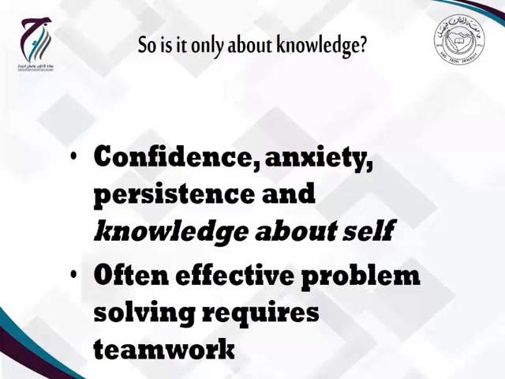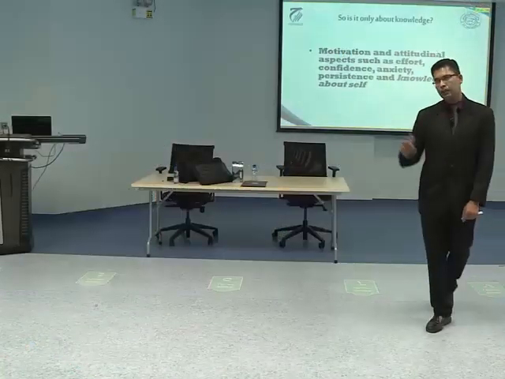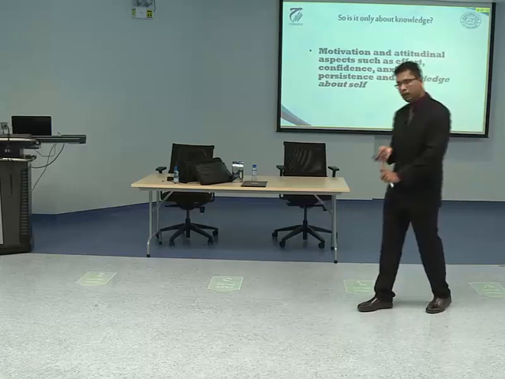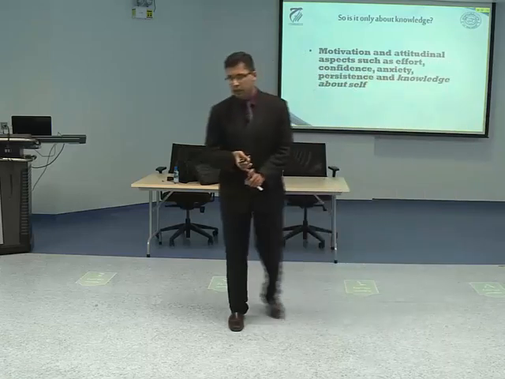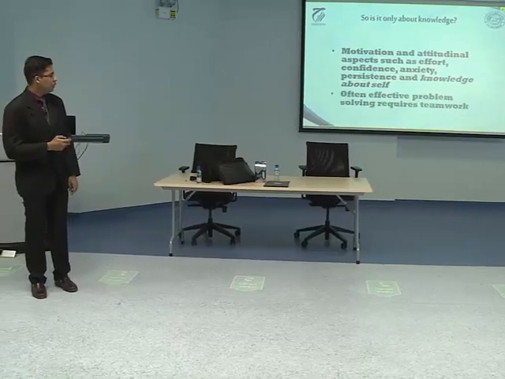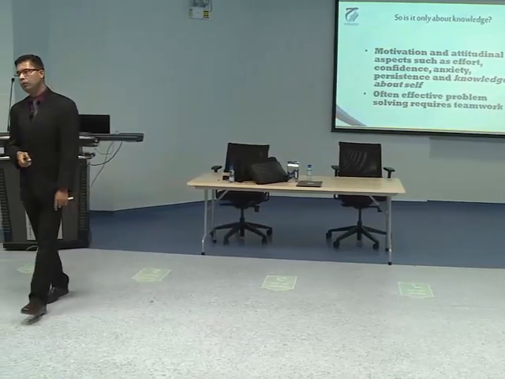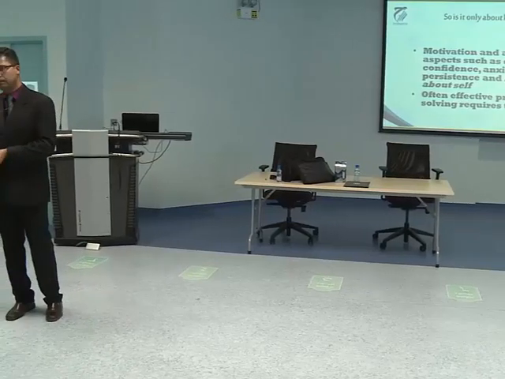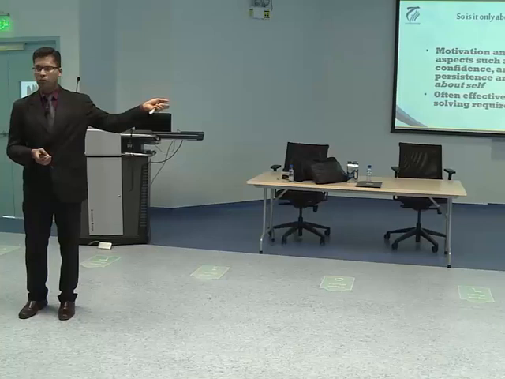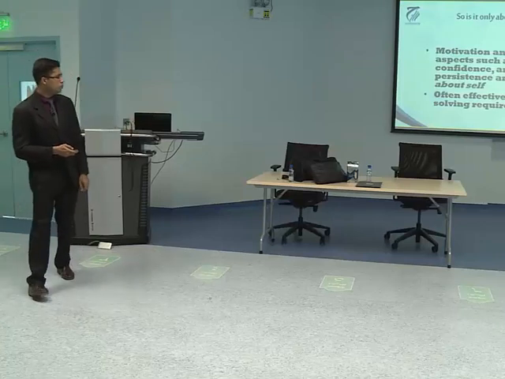So studies have shown that even for problem solving, the affective domain is very important. So you need motivation, you need attitudinal aspects, confidence, leadership, and all those things over here also. It is not just knowledge. And more importantly, effective problem solving often requires teamwork. You may not be able to do a lot of things yourself. So these are some similarities with the problem-based learning, the classical problem-based learning.